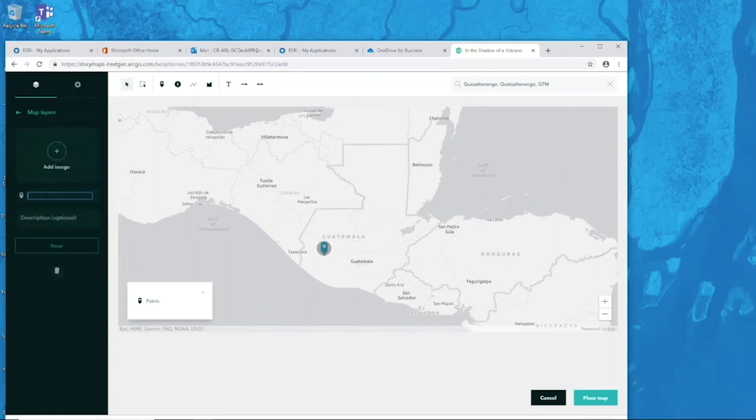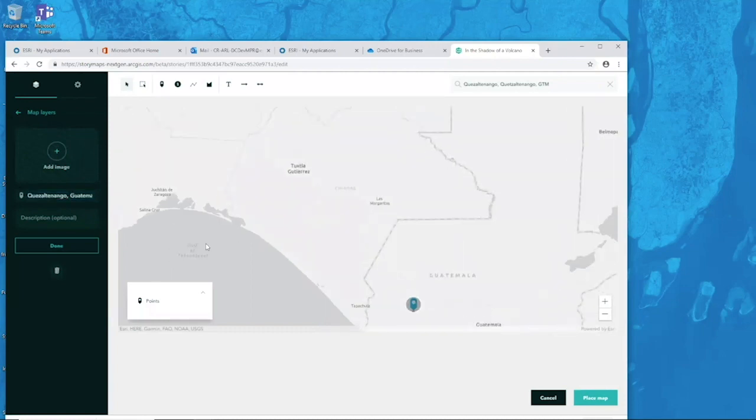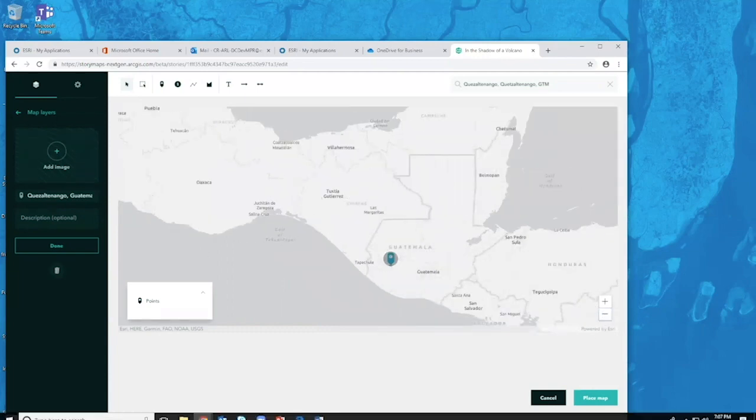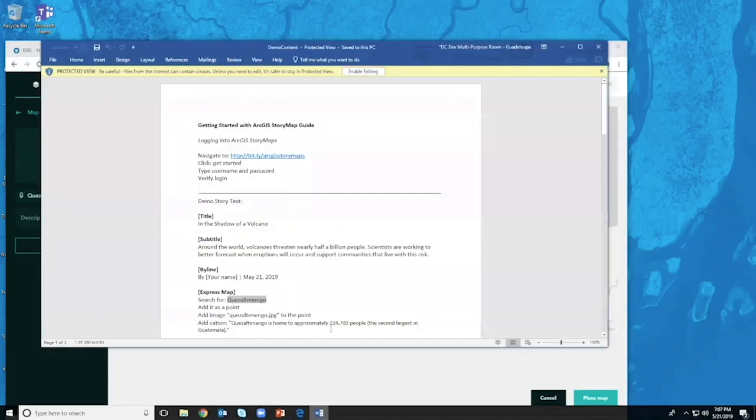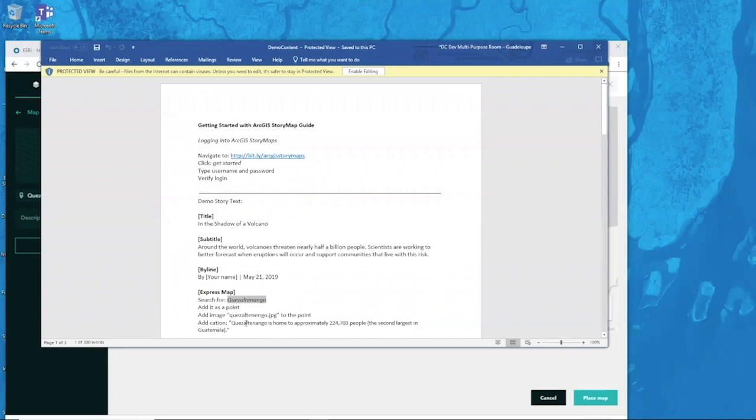Within the Express Map panel, you can add titles to your points. You can also add descriptions. And if you're following along, we're at the step where we add a photo directly in.